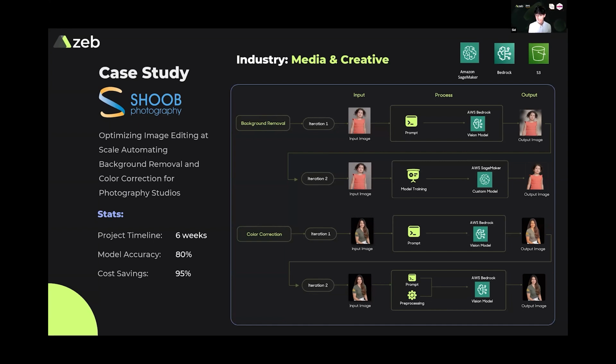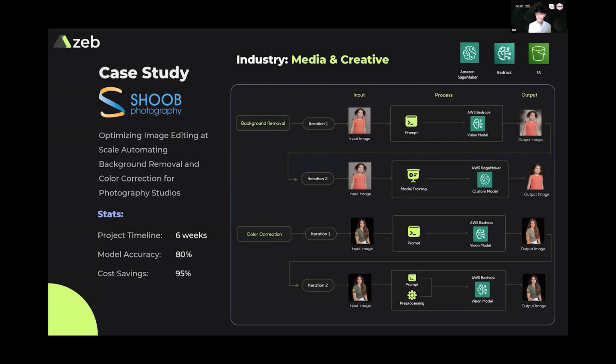Due to the lower volume of examples, we didn't get the accuracy we were looking for with just the SageMaker approach. But then we pivoted back towards using Bedrock to do the same coordinate-based identification and identify which pixels in the image had to be color corrected. That's when we saw proof of accuracy, and that the solution was working.